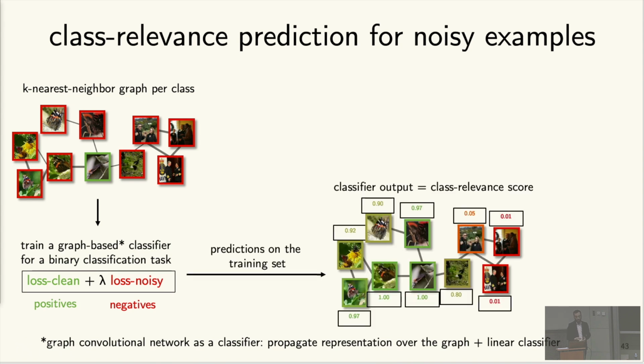When the training is done, we make predictions on the exact same training set. So it's once more a transductive setup. Predictions only for this closed set of training examples. And we treat the scalar output of the classifier as a relevance score to the class. What we expect is that noisy examples that are strongly connected, that have a short path to clean images, will also get a high relevance score. And then we simply use this score as a weight of a training example to train the classifier. And we use standard methods to perform this classifier training.